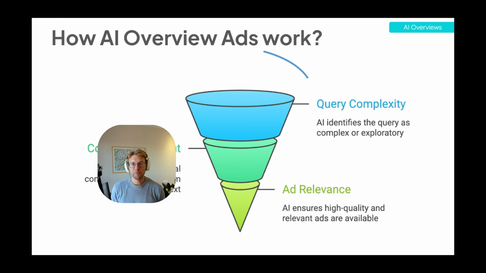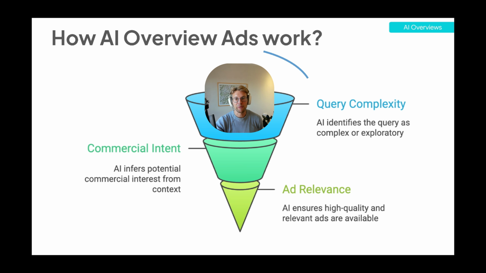Let's dig a bit deeper and see when and why these ads show up. Google has said that there are a few conditions for ads to trigger within AI generated results. The query should have no one right answer. So it's kind of a complex or exploratory query that triggers an AI overview in the first place. AI overview tends to appear for broader informational searches rather than just a simple factual question. So these are often queries where users, if they just wanted to click an ad immediately, might be in a research mode, but that's exactly where AI can summarize a lot of info very quickly.